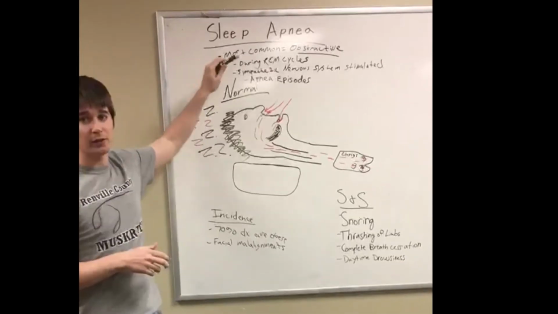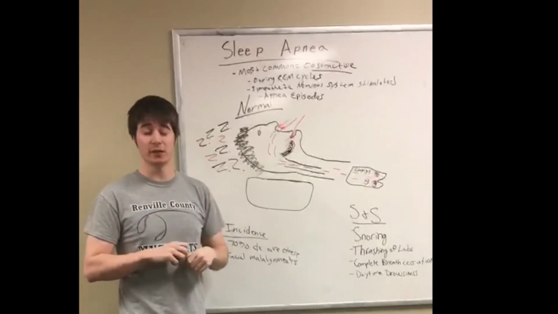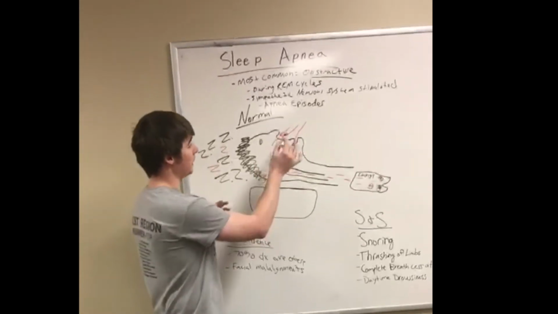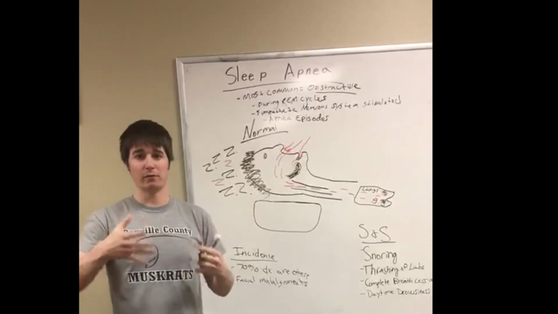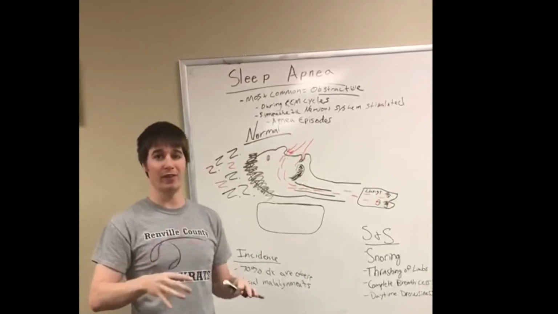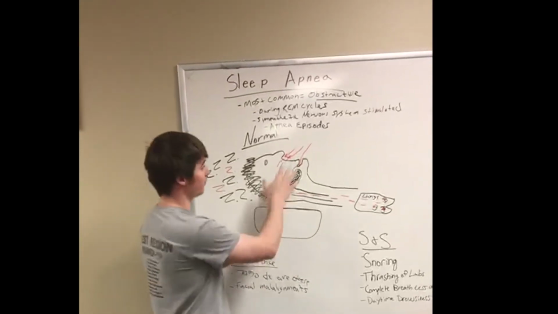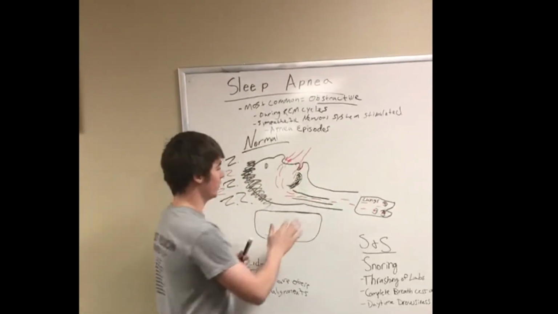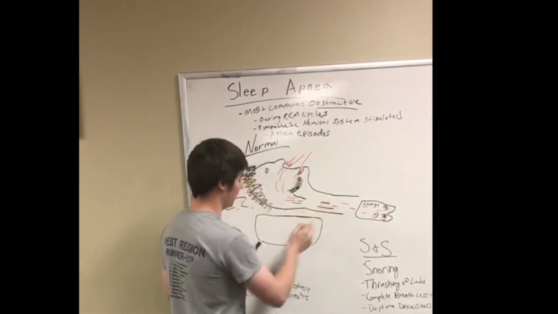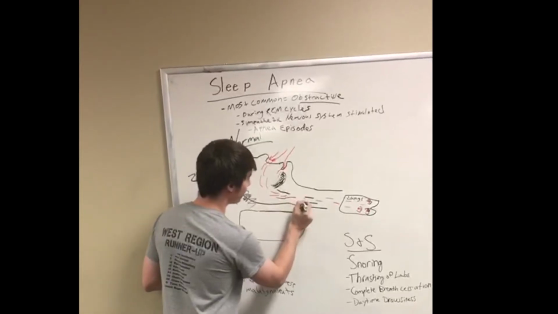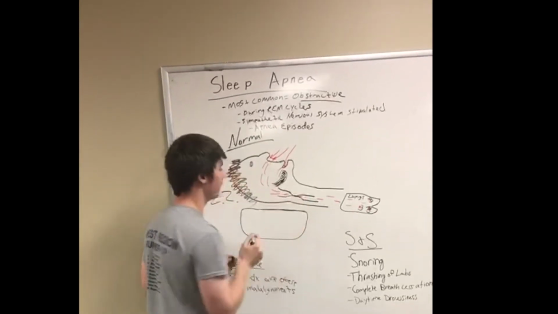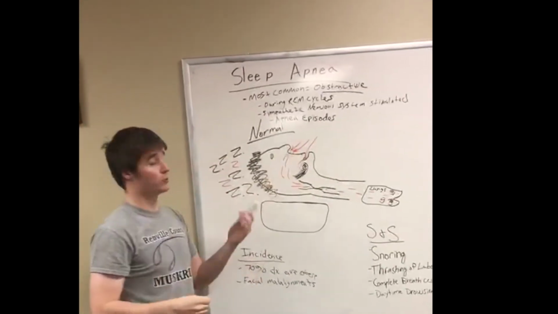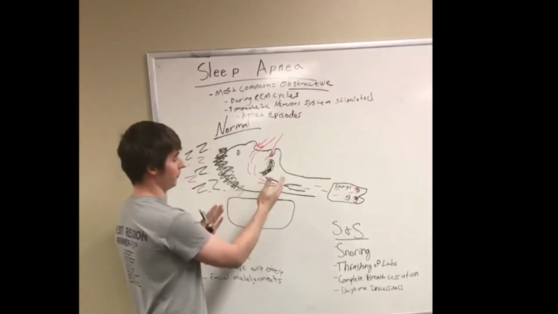It happens during REM cycles or some REM cycles during sleep. During this time, the muscles involved in inspiration and expiration relax. So when the air is coming in and the muscles are relaxed, there's actually a collapse of the trachea, and it's unable to get the air back out, which is why the obstructive comes in, and then there's something blocking it.